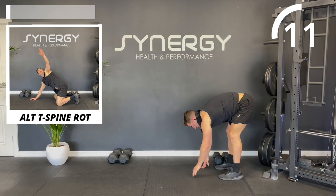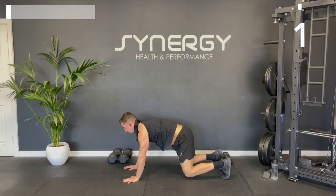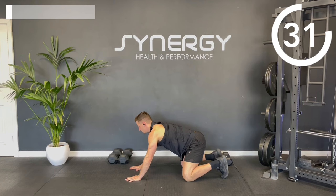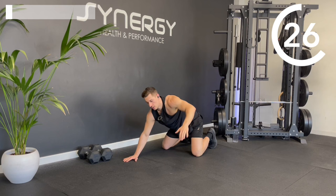From here, we'll be going into a kneeling position, doing some alternating T-spine rotation. So take your left arm, reach under, reach up. Now do the same with the right, reach under, reach up. So as you reach under, you're gonna drop the shoulder. As you reach up, opening the chest and upper back.